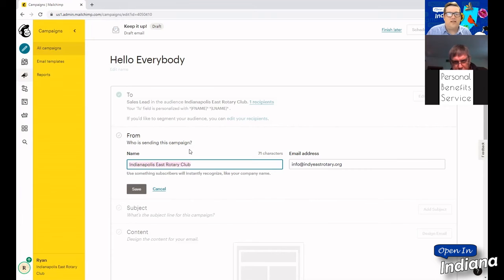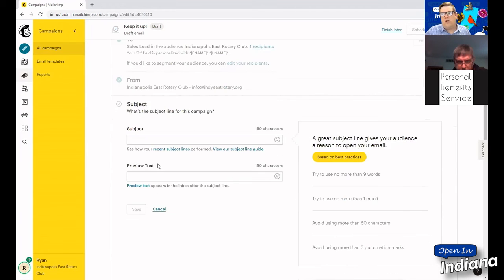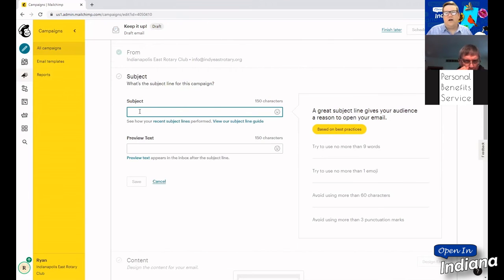However, in some use cases, it is still appropriate to use the company name instead of you individually. By default, it's going to send from the email address that you've set up with Mailchimp. So we'll click save.